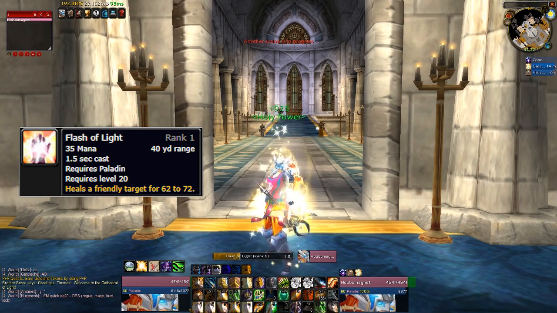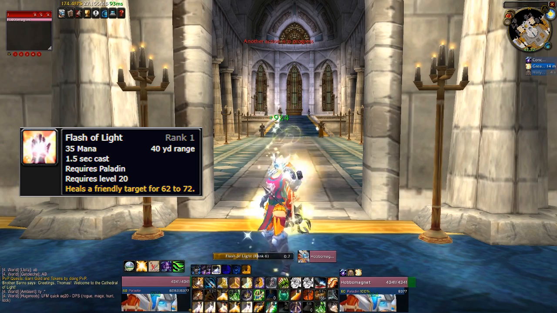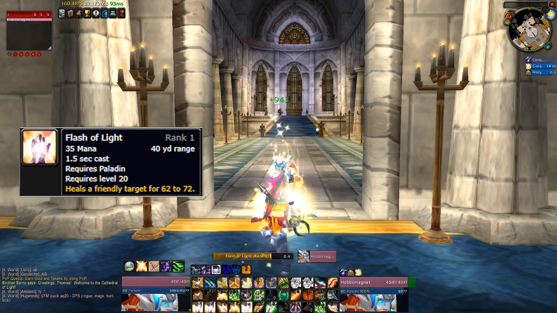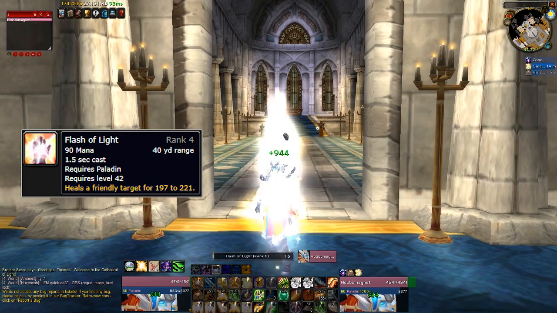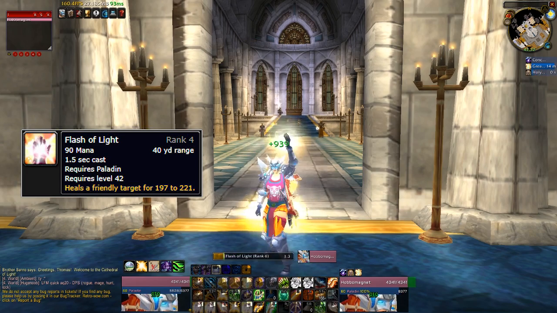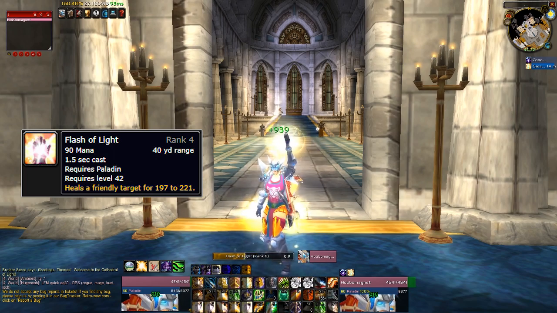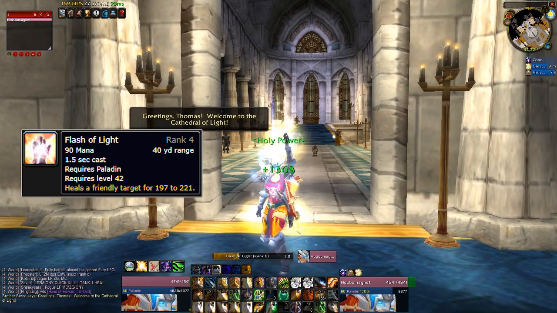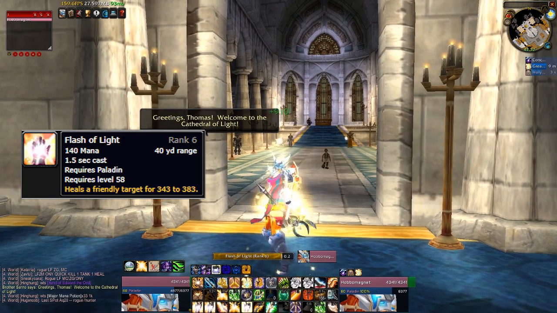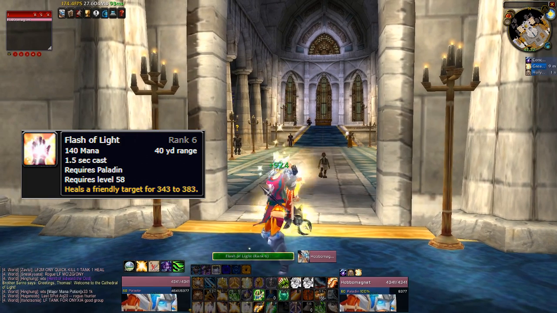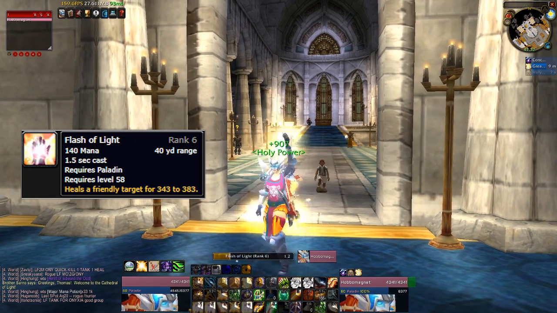It's a basic heal that you spam all over the raid like a holy bukkake when the raid is taking light damage. Rank 4 or around rank 4 Flash of Light is a stronger option for when the raid is taking significant damage, or you feel that it's a necessity to maybe have a slightly stronger flash going out. And max rank, so rank 6 Flash of Light, is for panic mode. When you need to pump out heals to stabilize the group, that's when you'll opt for your max rank just to stabilize and then opt for a lower one after that.